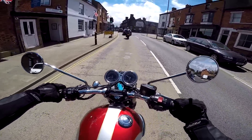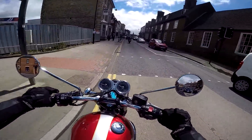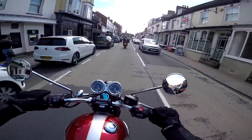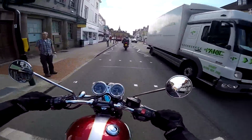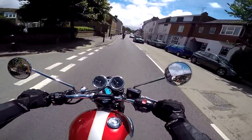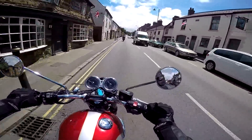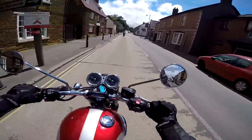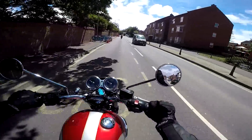Having now ridden this bike for about the same amount of time but with a better understanding of what the T100 is like, I have to say you don't really notice the extra weight of this. It's only something like 15kg different, which is a fair amount of weight, but once you're on the move you really don't notice it. The bike is very comfortable, the clutch is supremely light, the gearbox is very nice to use, the mirrors work well, the seat is nice and padded, and the handlebars are in a nice position. It's a really easy bike to ride and it's very low — you can get your feet flat on the floor no problem at all.